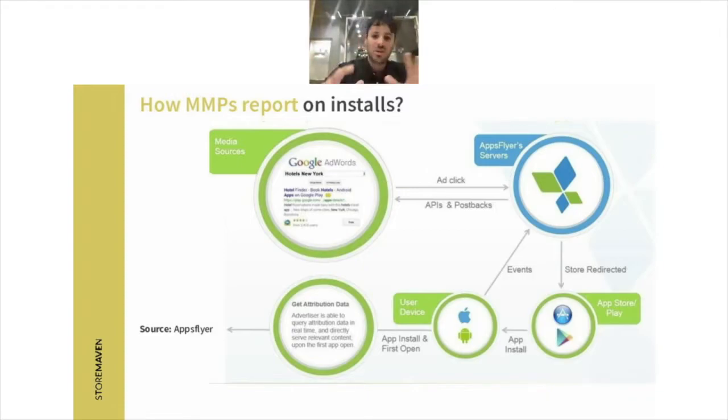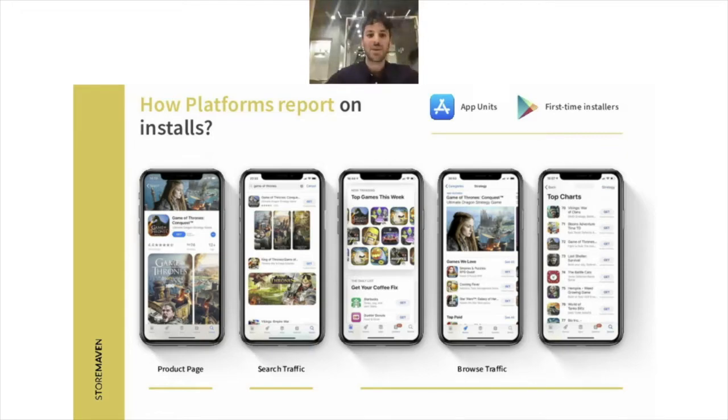To simplify things, at the end of the day, they validate installs once a user actually opens the app for the first time, not when they press the download button within the store. As good as they'll become, they don't actually have an ID, then that surfaces a certain problem where it's someone that just bought a new device and downloading again. But no matter what, the platforms themselves don't look at that data. For them, they have an app unit. So this is a first-time install based on a unique Apple ID, or in Google Play where it's a first-time installer as they categorize it.